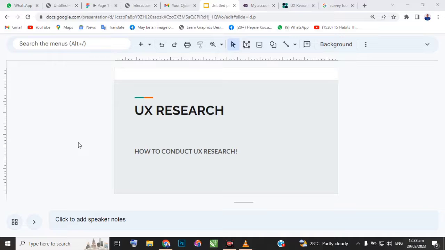In this module, I'll be talking about UX research, how to conduct UX research. Remember, in our last module, we talked about the design thinking stages, where we mentioned empathy being the stage where you get to know your user's needs. So the UX research is more of the empathy stage where you set up surveys and reach out to the supposed user via interviews, online survey, or physical meetings to interview them and know their needs, their pain points, and their frustrations. So, how do you conduct UX research?